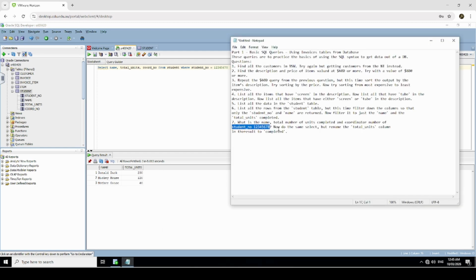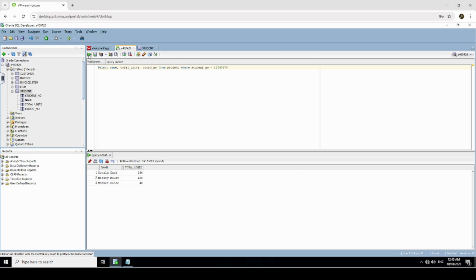Okay, now let's run this. So we got the individual student whose student number is 12345678, and his name is Donald Duck, and he has completed total units up to 130, and his coordinator number is 23.